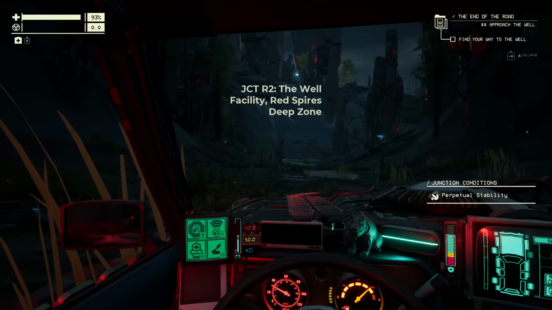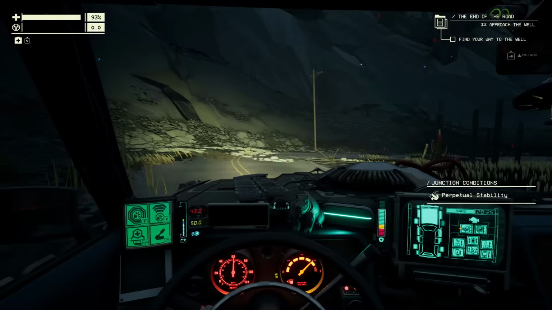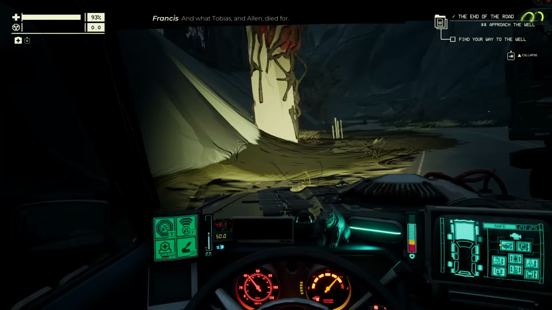The Well Facility, Red Spire's Deep Zone. That's where we're going. Anybody gonna come in? Oppie, Francis? This is really it, huh? The end of the road. Soon we'll finally see for ourselves what caused the mass hallucination and what Tobias and Alan died for. And whether it was all worth it.